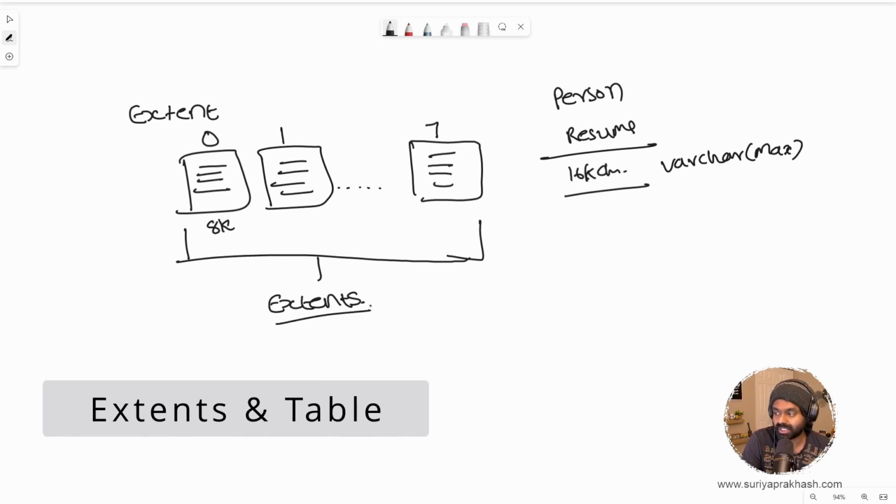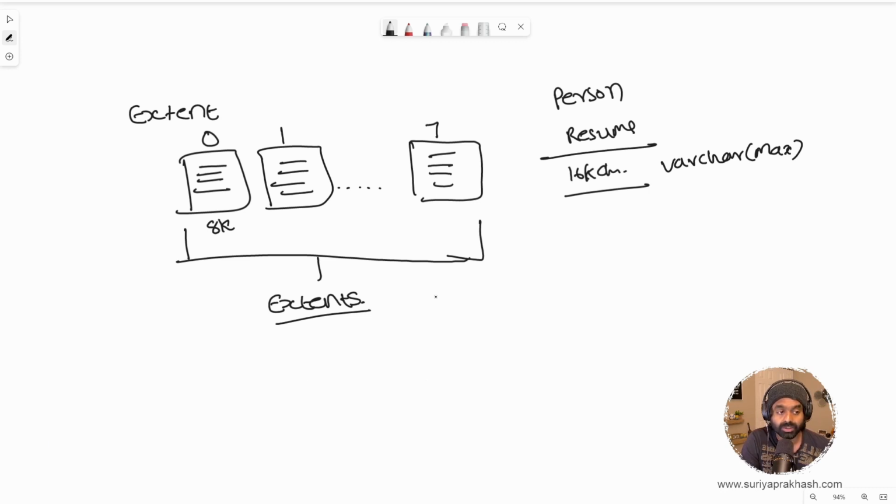Extents can be a combination of the same table, and they could also contain different tables. When you get started, you will have only a few records, in which case it will have the 0th index as the person table, maybe the first index as the classroom table, and so on. But when it sees that the person table is growing, that's when it decides that all 8 pages could go into a single extent. That is completely taken care of by the IAM.